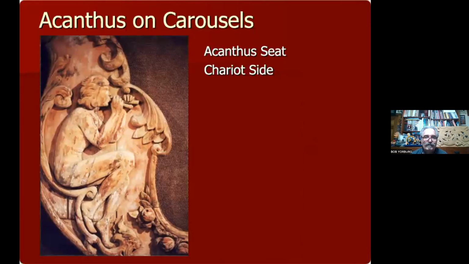I think this is a lot of fun. It's a flute player, and the flute player is sitting on a bench of acanthus and surrounded by acanthus leaves as well. And of course, you'll notice there's some elements of fruit in there. Often you'll see that, particularly Grinling Gibbons did a lot of acanthus and fruit and what have you in his carvings in England.